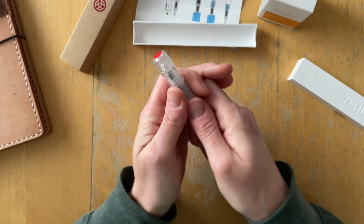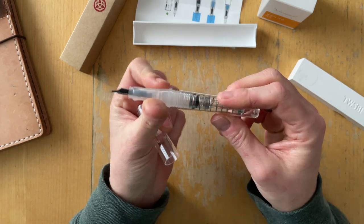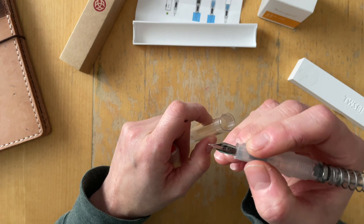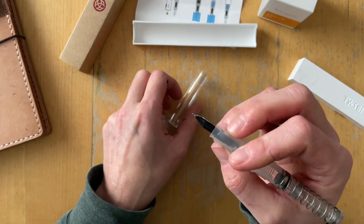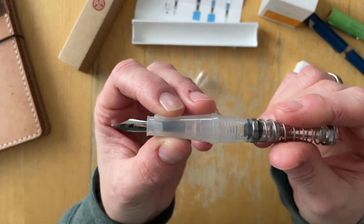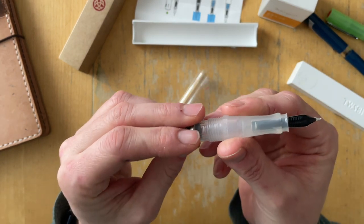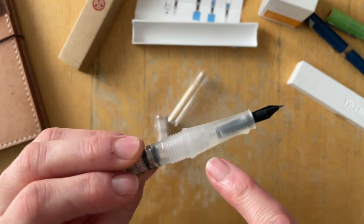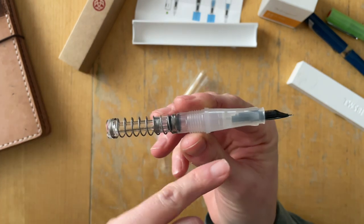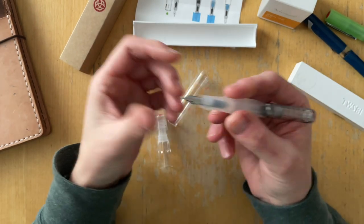This is the clear version. It's interesting that the section is not clear. It's also not the same plastic or acrylic that is used on the Eco or the Swipe — I have them here because I want to compare the size. The nib and feed are the same, however, if we look at this more closely, there is a notch in this section so that you can place the feed only in one specific orientation. That makes sense.